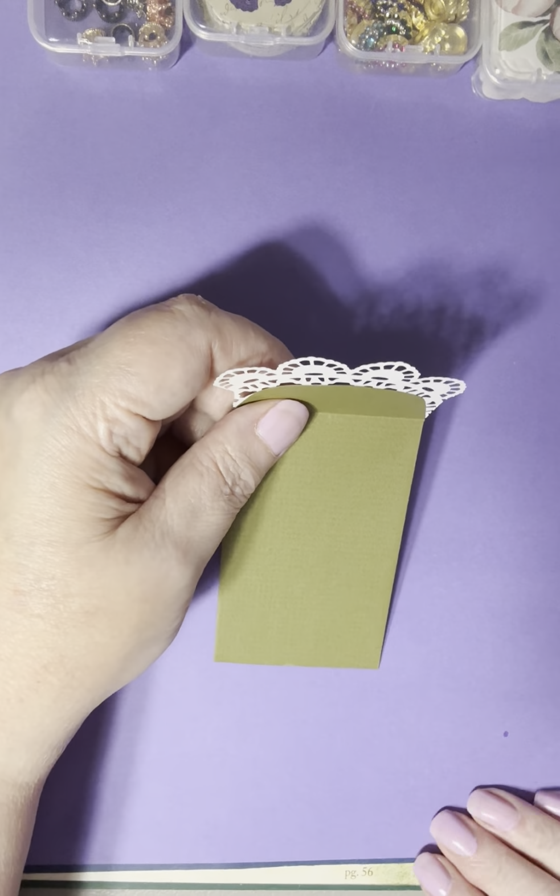However, I think the cover can be as 3D as you want it to be, and you can save the 3D elements for the cover. You could do some of the pockets probably, or maybe make your 3D element be a tassel or a dangle or something of that nature. So here we have the green one that we made, and I think it turned out really nice.